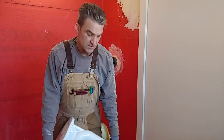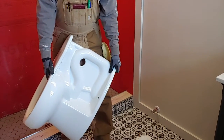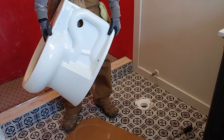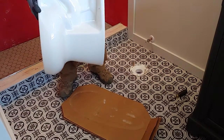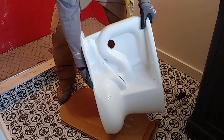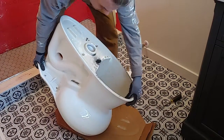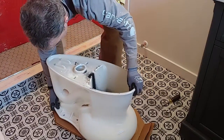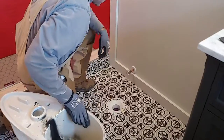All right, so there was a piece of cardboard on the bottom of the toilet inside the box. We brought it in here just so we can set the toilet on the cardboard instead of on the tile, so we're not scratching the tile or chipping the toilet. We already dry fitted it, but we're going to place the bolts on the toilet flange.